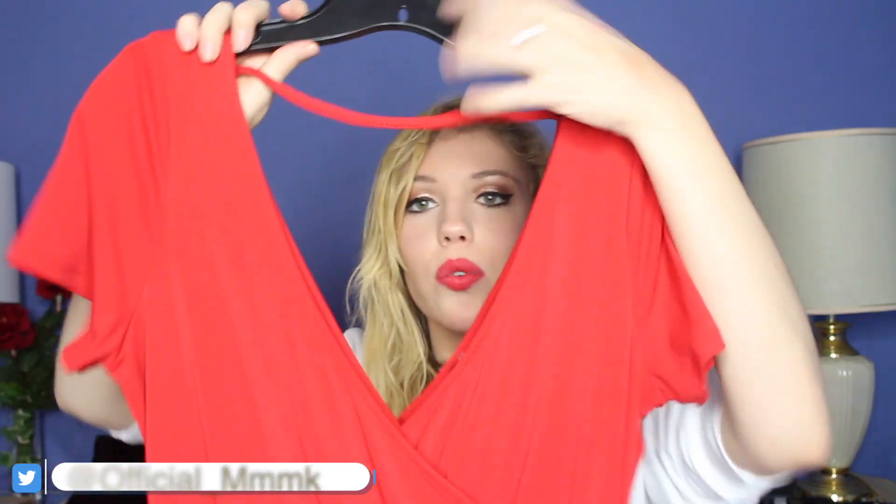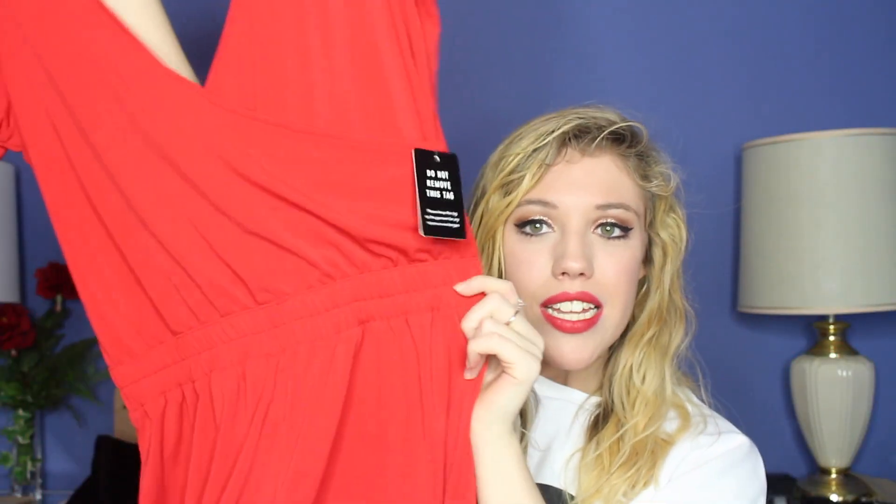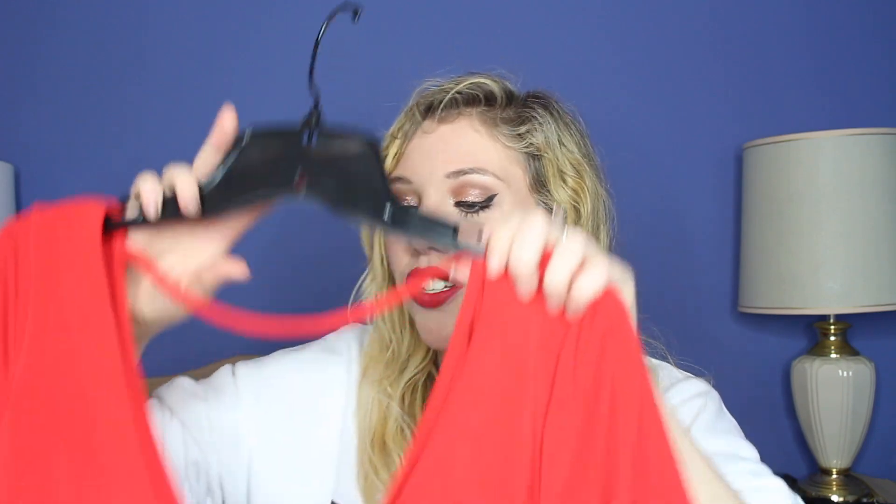Next thing I picked up was one of the super long things — and this is a beautiful red cross-body... it's like a cross-body, super long. It is a pantsuit. I thought this was so pretty when I put it on, and funny story — while I was trying it on, a person walked up to me and said 'Do you work here?' I said no, and they said 'Well, you're dressed super nicely, so I wasn't sure.' And I was just trying it on! I love it so much. I may need to find a nice belt to cinch it in, but I love the pantsuit.